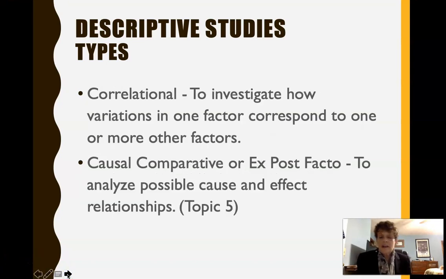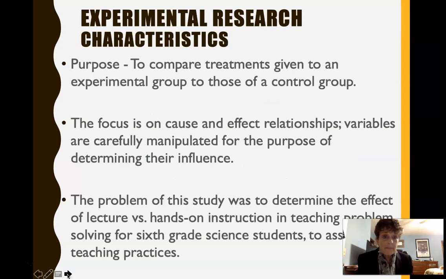It can also be correlational, so you can try to investigate how one factor corresponds to another. Or we also talked some last week about this. It can be causal comparative or ex post facto, which is Latin to mean after the fact. And so it means to analyze possible cause and effect relationships. And if you look back in your book or in the PDF of the book that I supplied, you'll see some more information about this under topic 5.